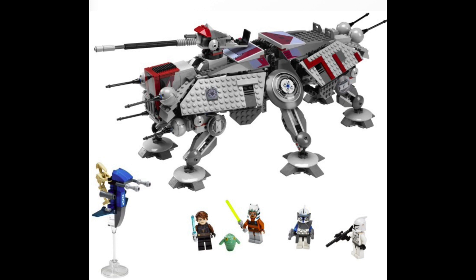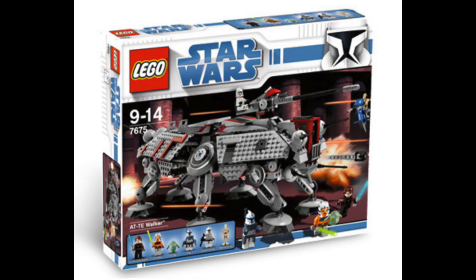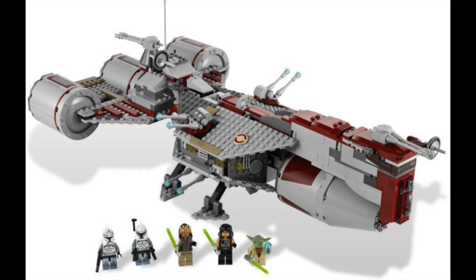Number 8 on the list was one of my favorite sets growing up — one of the first I saved up all my pocket money for: the 7675 AT-TE. An absolute banger, I absolutely loved it. The interior is a bit odd but functional. Nowadays you can pick it up for £194. It comes with some great characters, including little baby Jabber the Hawk, which is an awesome character not in any other set. LEGO does bring out new AT-TEs about every five years.